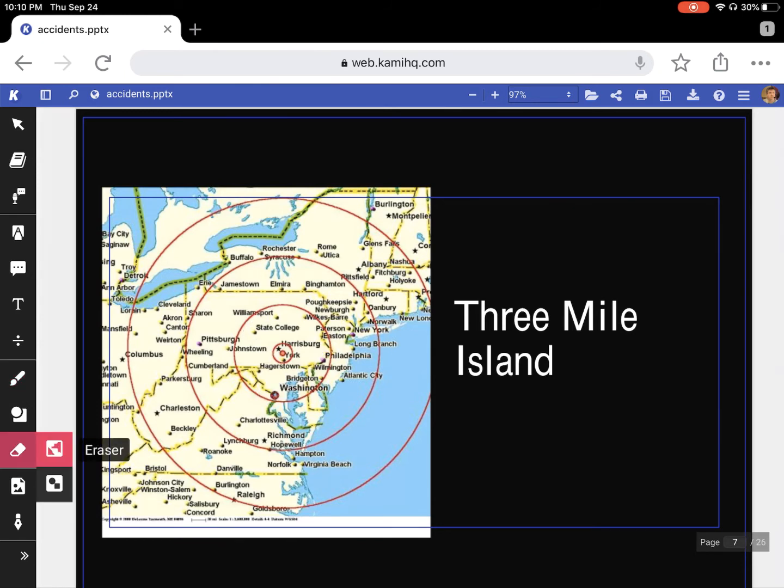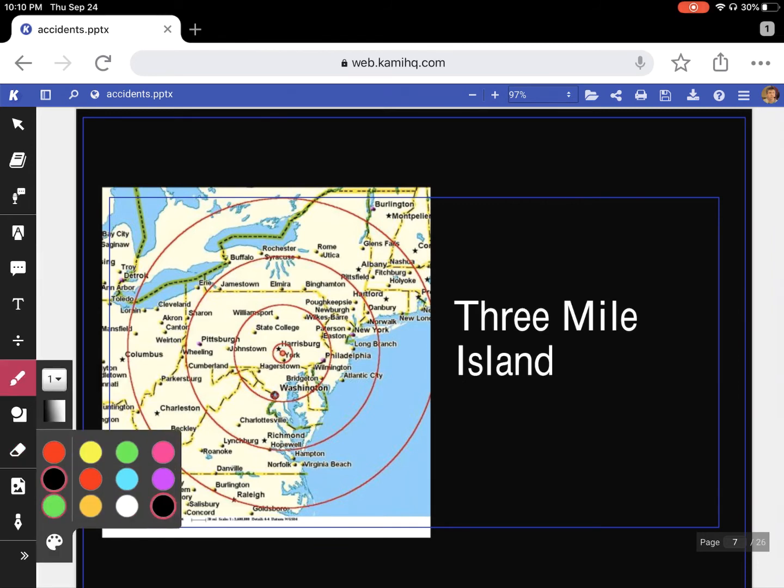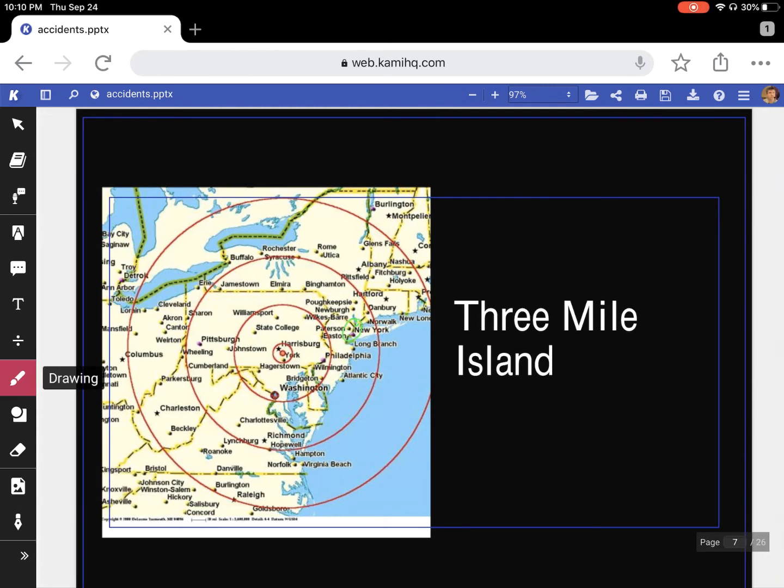Serious health risks depending on wind direction in the next ring out. So, out in this area, you've got New York and Atlantic City, New Jersey, Pittsburgh. We've got quite a population here that potentially would experience significant health effects. And really, the inner circle here is going to be rendered uninhabitable for decades because of radiation.